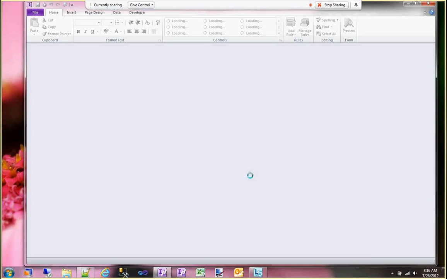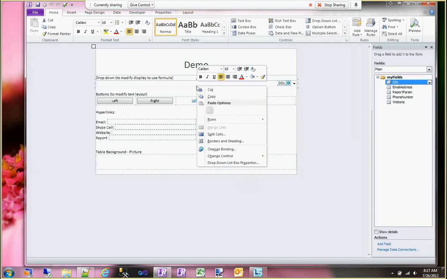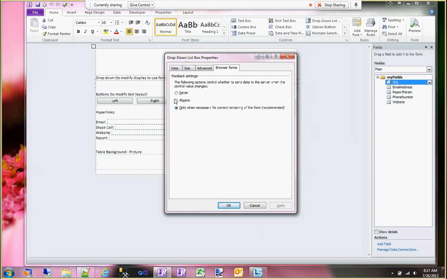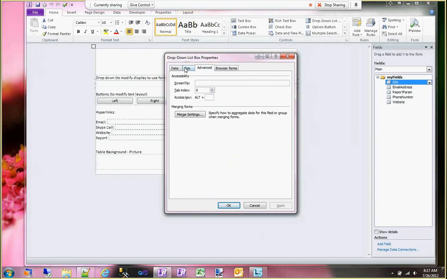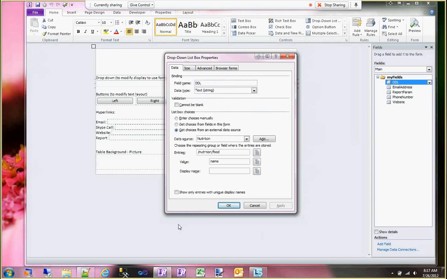So I've got it open. Now, this is one change that if you make it, you're not going to be able to change other properties here in your drop-down list and save them. So if you needed to set up post-back settings or any of these things, you're going to want to get those taken care of before you make this change.